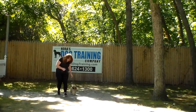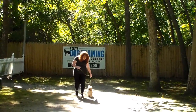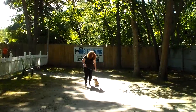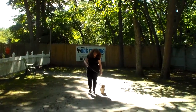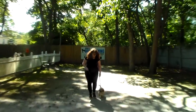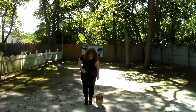She obviously is a very young puppy, so her focus, maturity, and attention span are limited. When we have vehicles driving by or someone trapping down trees next door, she's going to be distracted. As she gets older and you continue to work with her, you're going to see her focus increases. Nice heeling and nice automatic sit.